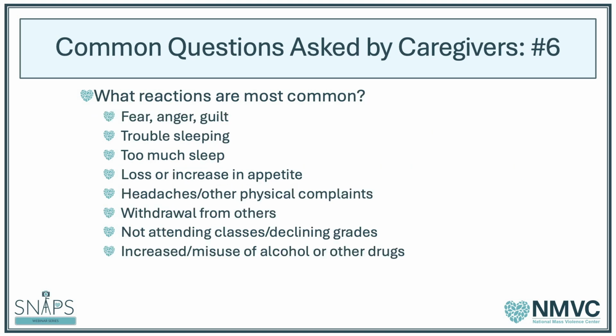Question number 6. While everyone is different, these are some of the most common reactions and changes we see after an MVI. Fear, anger, guilt, trouble sleeping or sleeping too much, a loss or an increase in appetite, headaches and other physical complaints, withdrawal from others, not attending classes, declining grades, increased and maybe even excessive use of alcohol or drugs.